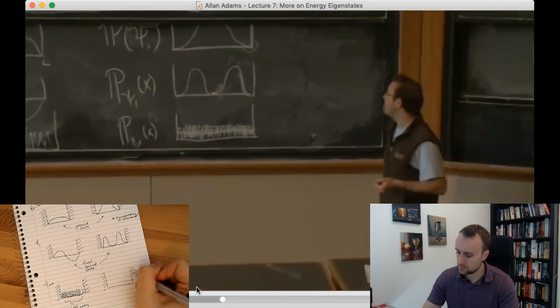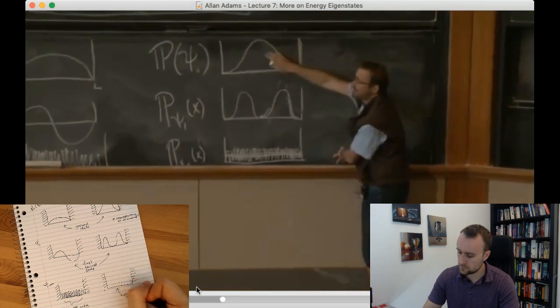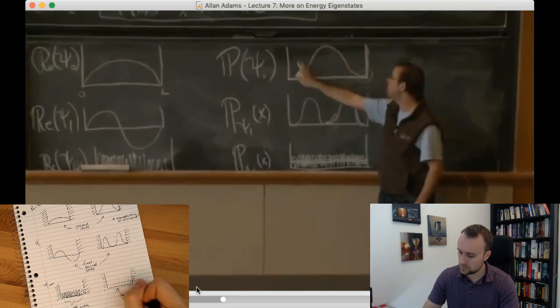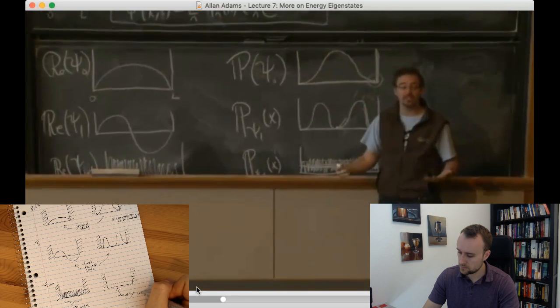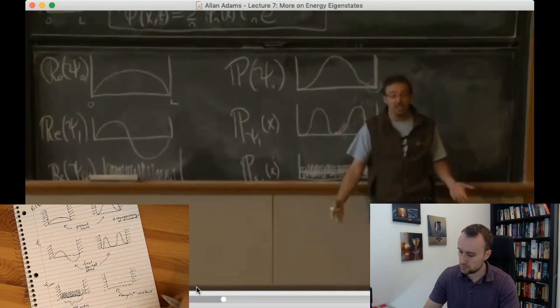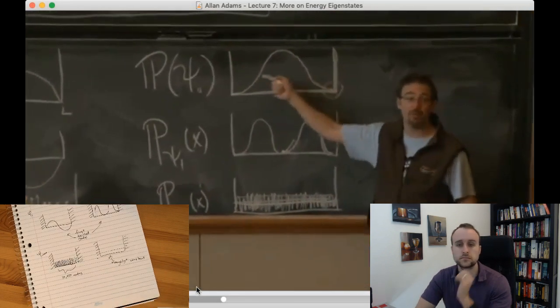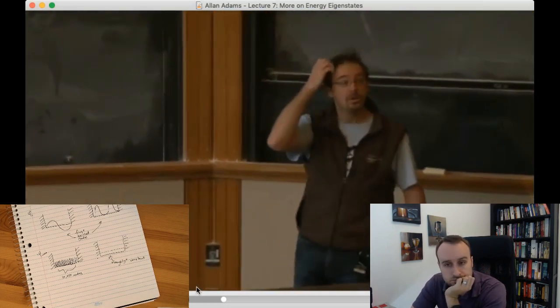Cool? But it is manifestly not a good description. The classical description is not a good description. Your intuition is poor at low energies near the ground state, where quantum effects are dominating, because indeed classically there was no minimum energy. Quantum effects have to be dominating. And here we see the quantum probability distribution is radically different than our intuition.